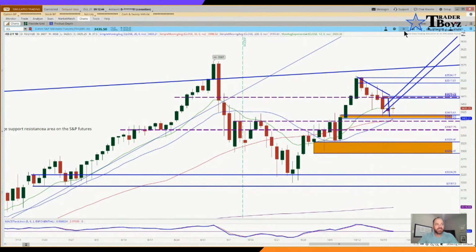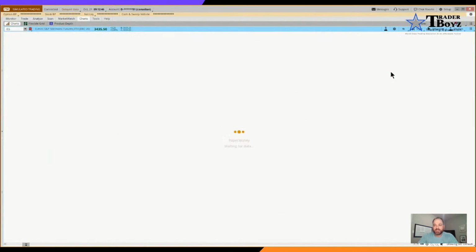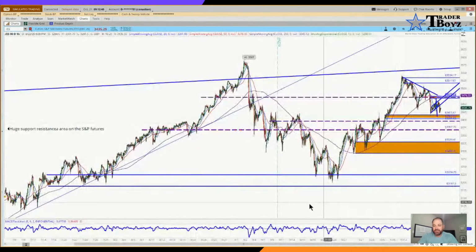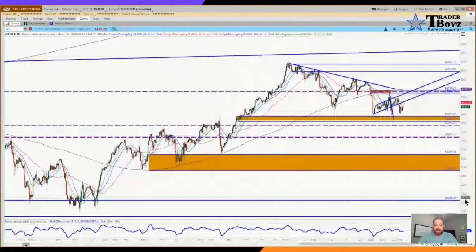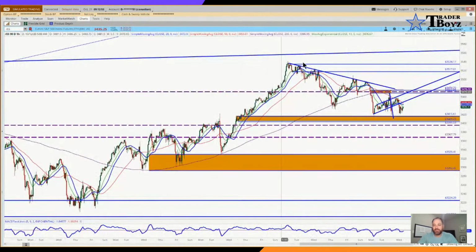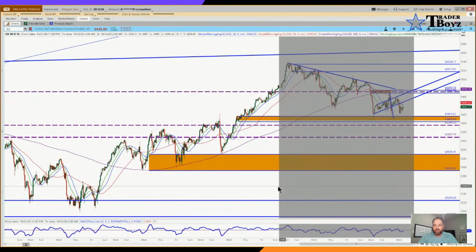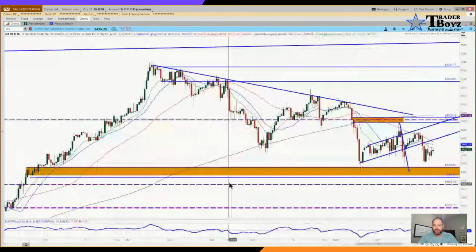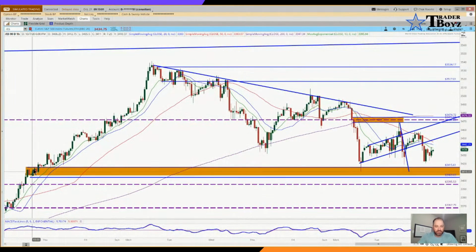Let's break it down. Let's look at the 60-minute. On the 60, you can see we've had a nice uptrend. We've got the retracement, and the question now is, what next? What do we do now? Looking at this, there's a great little area of demand right here, and this is the transaction we posted in the trading room yesterday. It's coming up into the supply level, and look for that short right down there, and that was absolutely beautiful.